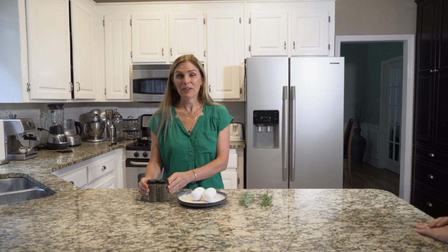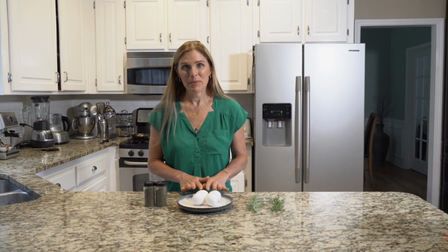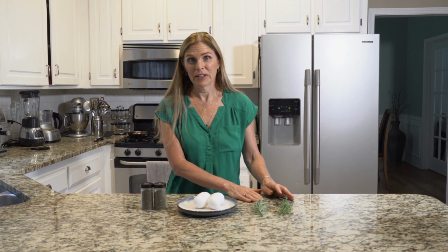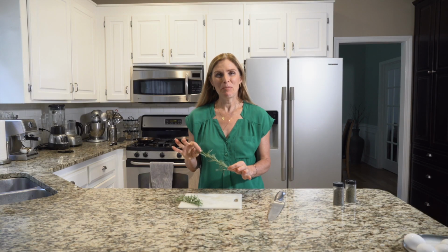Here we have our dried rosemary and thyme. We've got our eggs that we're gonna scramble up, and we have our fresh rosemary and our fresh thyme straight out of the garden, because free food. Thanks, nature. I'm gonna chop up the fresh herbs so they're ready to go into the scrambled eggs.